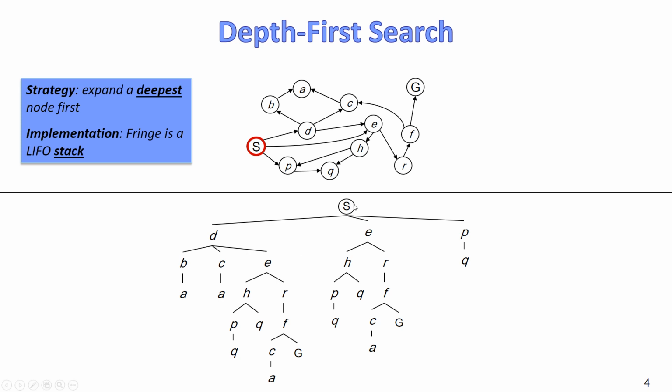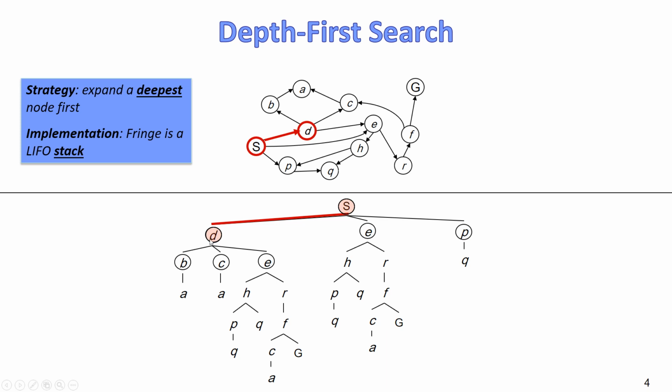Currently we have only one node, so we don't have any choice other than expanding it. So we expand it to D, E, and P. Now, which one should we choose to expand next to get out of the fringe? It should be based on DFS, so it should be the deepest one. Now, all 3 have the same depth, which is 1, so we will choose one arbitrarily. Let's say that we always choose the leftmost one, or the one that is first in alphabetical order, which is D in this case. So let's say that we will select D.